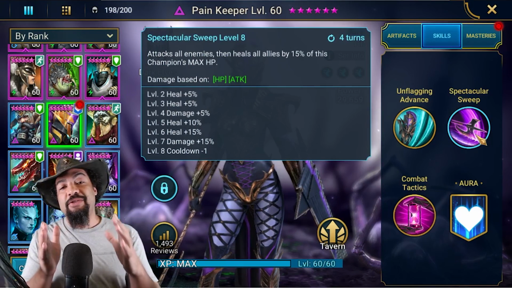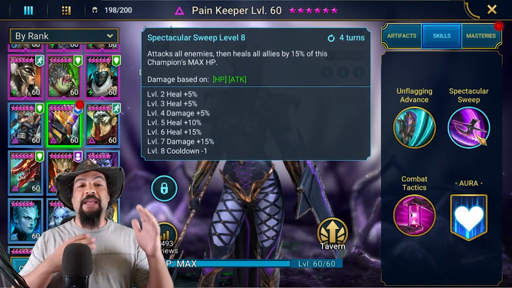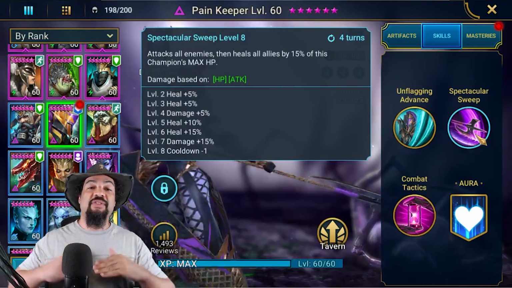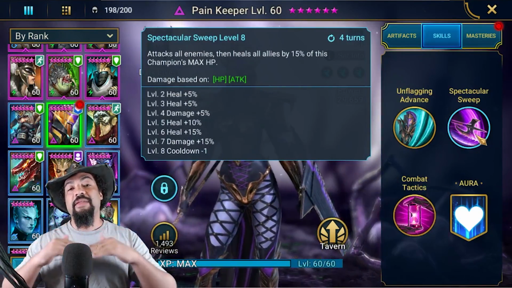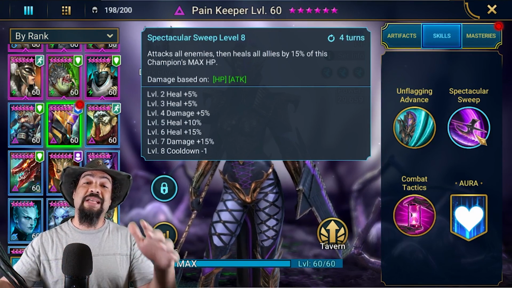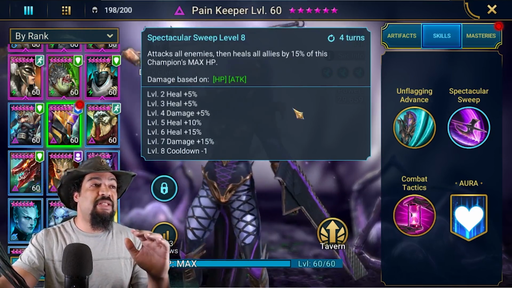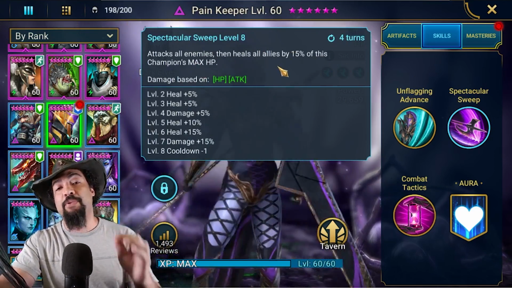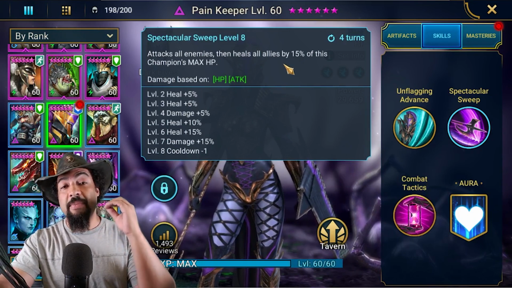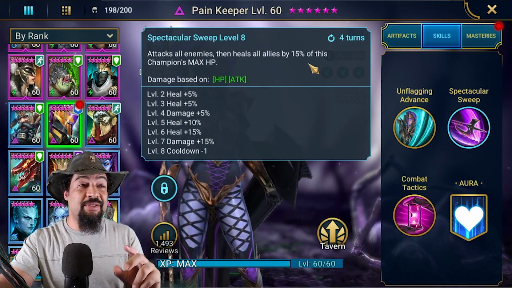The other key skill is going to be Spectacular Sweep. The reason why this is so important is it gives a HP boost to everybody on the team, but it's based off Painkeeper's HP. And because of that, the HP levels of all of our champions are going to be higher than our stun, our slow boy composition, the HP percentage anyway. And that's really important for making sure that the stun hits that champion all the time. So this is a really important skill. We need that to happen right before the stun happens. It has to come after the AoEs and before the stun. So timing those skills is really important.